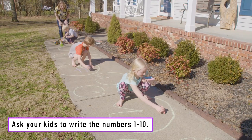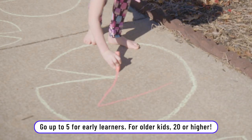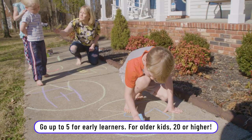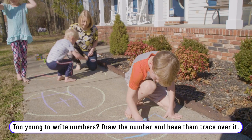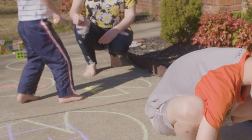Everybody can start on your numbers, okay? I'm doing a red 7. Do it really big so we all can see them really good. Okay, here, come here. You want to trace the number 3? There you go. Great. Are you guys ready?